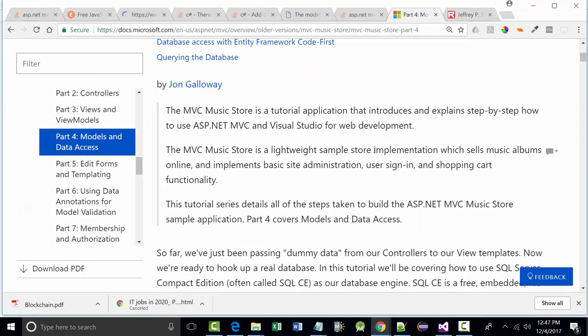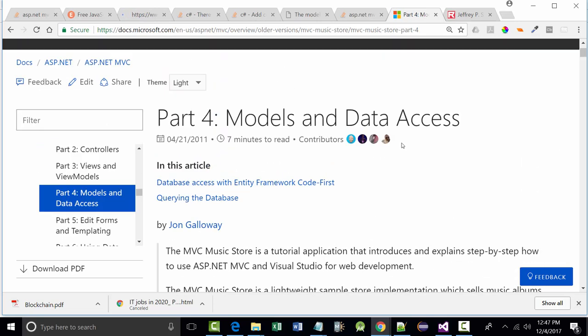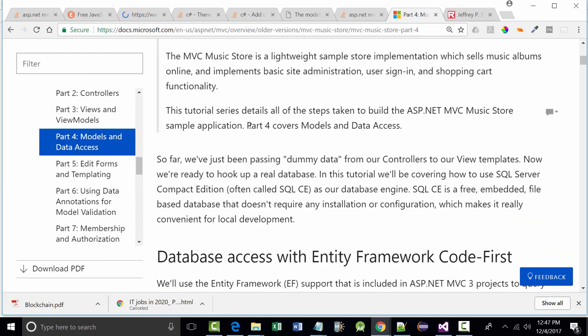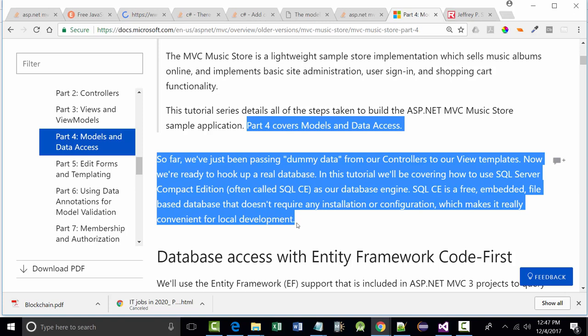All right, so let's do this a little bit differently, and that is let's walk through everything we're going to do first. Just spend a few minutes doing that. All right, so again, it says here Part 4 covers models and data access. I don't want to read a lick to you. But the author says, hey, we used dummy data before where you had to enter stuff yourselves. We don't want to do that. That's not very reflective of the way life really is. So instead, we're going to be using a database. Now, don't worry that they talk about using the compact edition. It's fine. All right?